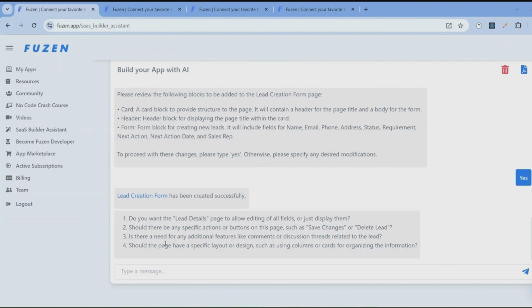This is the structure for the lead details page. And now it asks for some clarification. So with the lead details page, I don't think it fully understood what the requirement was. So it has asked for a few clarifications. And I'm going to respond to that. I'm going to say I want to display the lead name at the top. So basically, whenever we go to a lead's details, it should display the details of that lead, and I want the lead name to be displayed at the top.